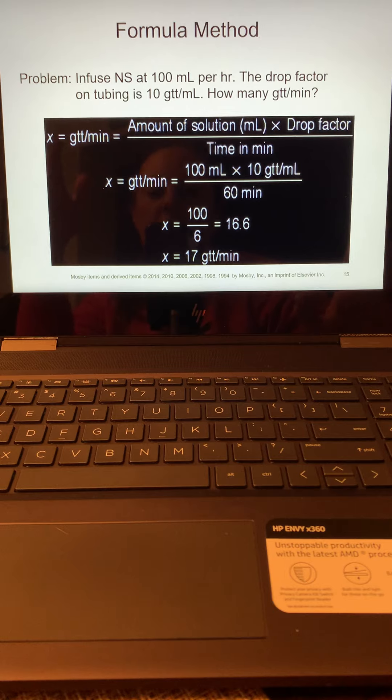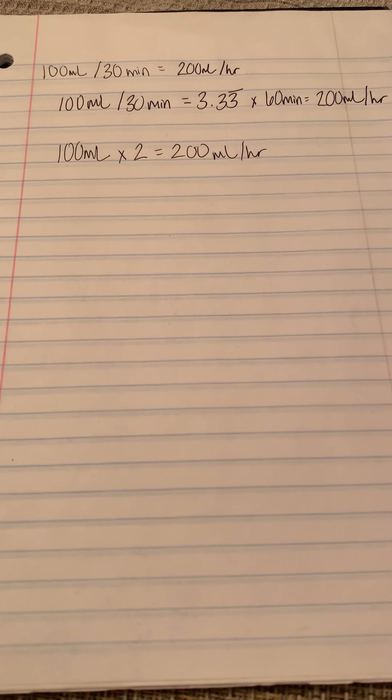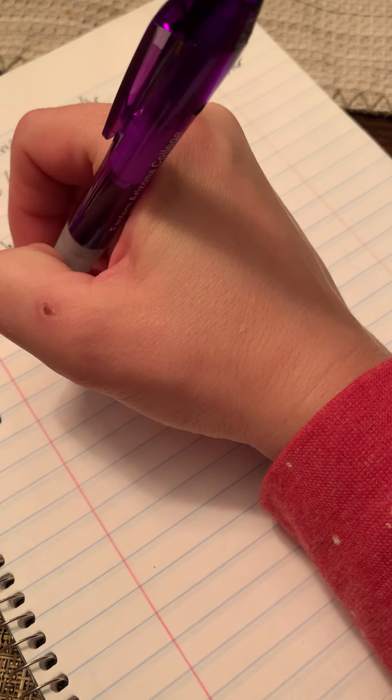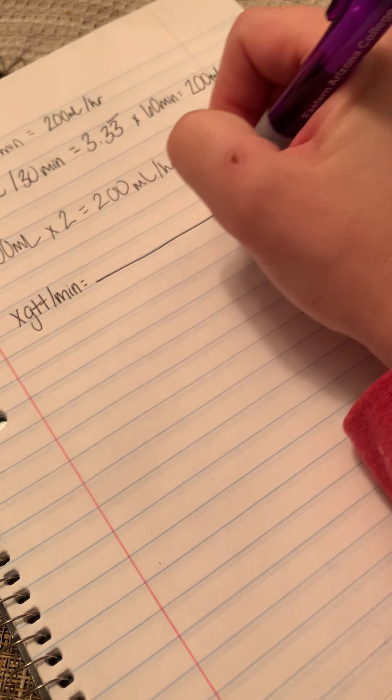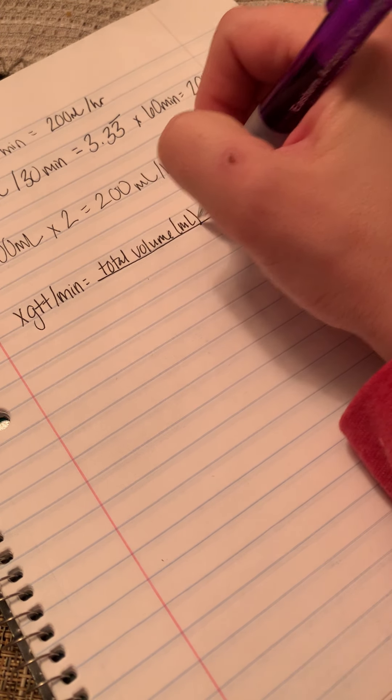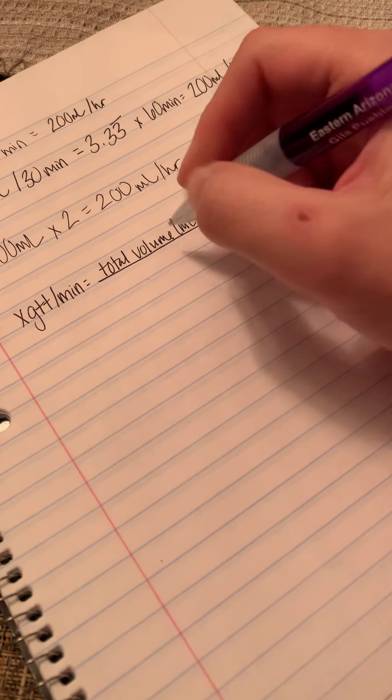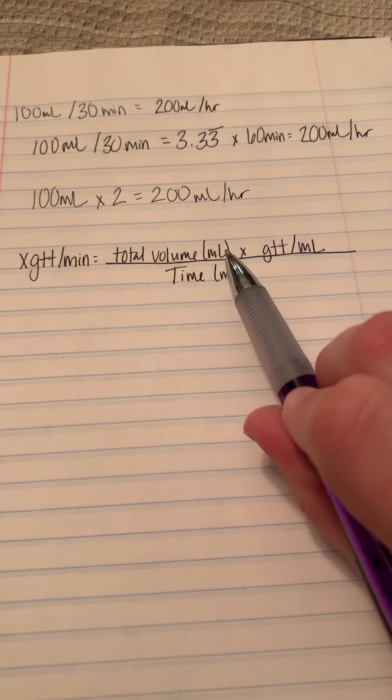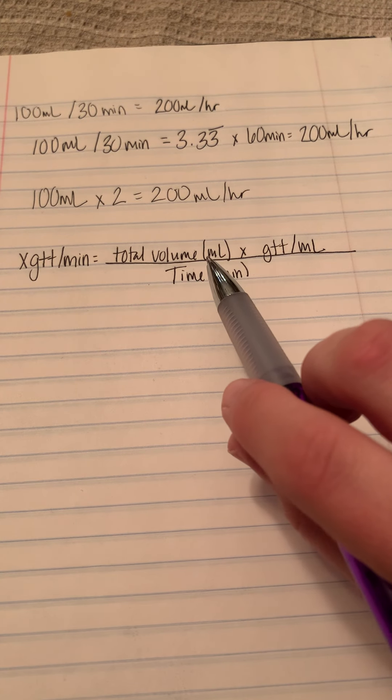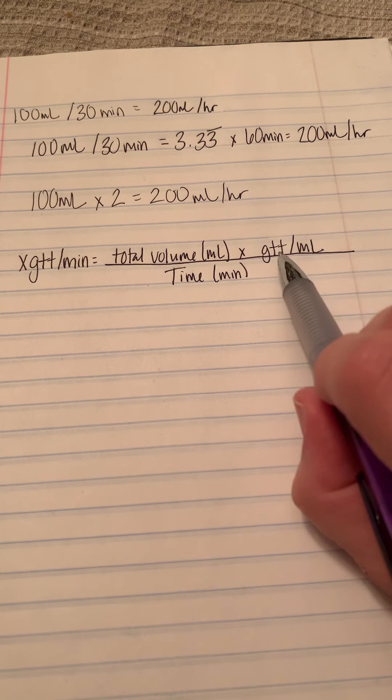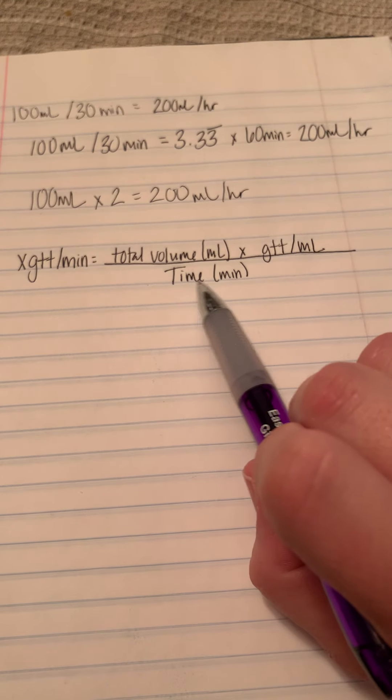So this looks confusing here. So let's go to the paper. Write this down. And if you have your cheat sheet handy, make sure you write it down on your cheat sheet too. X drops per minute equals your total volume in milliliters times your drops per milliliter over your total time in minutes. That's important. Your total volume has to be in milliliters. So if you are given a problem that has like one liter or something like that, you have to put it into milliliters. Times your drops per milliliter. This is something you're going to get in your problem. You won't have to figure that out on your own and then divide it by your time in minutes. So make sure if you're given something like over five hours, you're not writing five there. You have to multiply it for your total time in minutes.